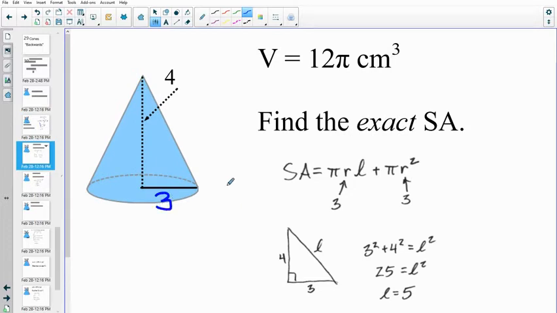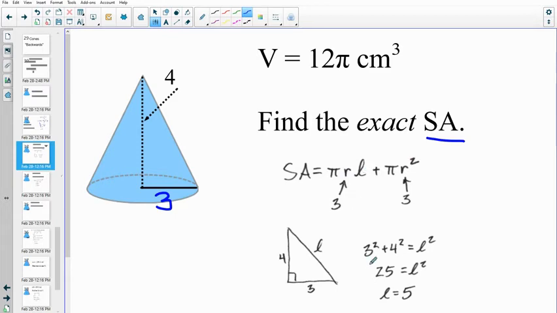And then we're going to do this for every problem we do today. Oh, I take that back. I think one maybe we won't. But for most problems at this point, when I've got this right triangle, I've got one leg down here, the radius, I've got one leg up here, the height of the cone. And in order to find the surface area that we're trying to find, we're going to need the slant height. That's the only thing that I don't know in the formula. I've got the radius, but the slant height is unknown.